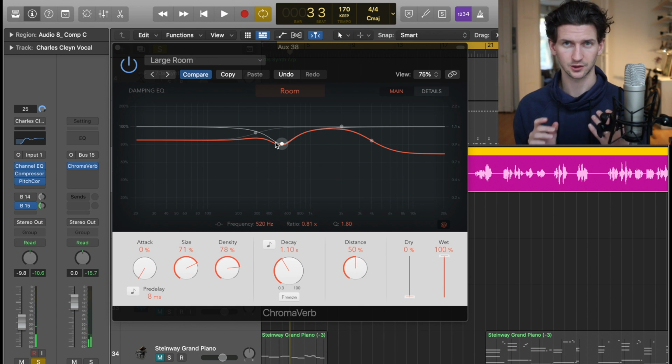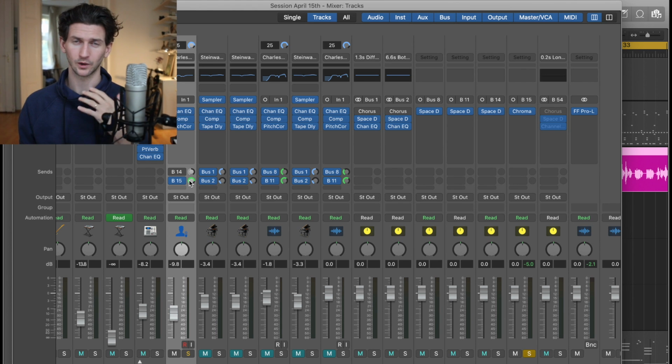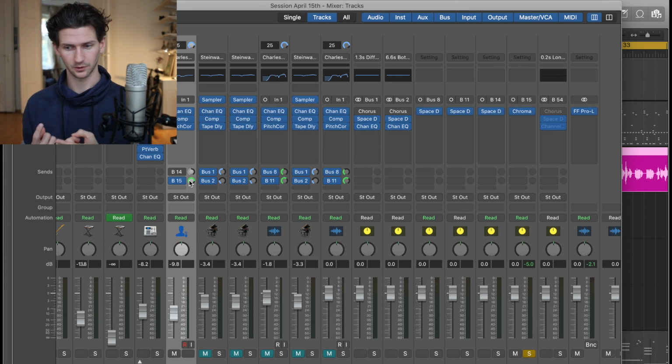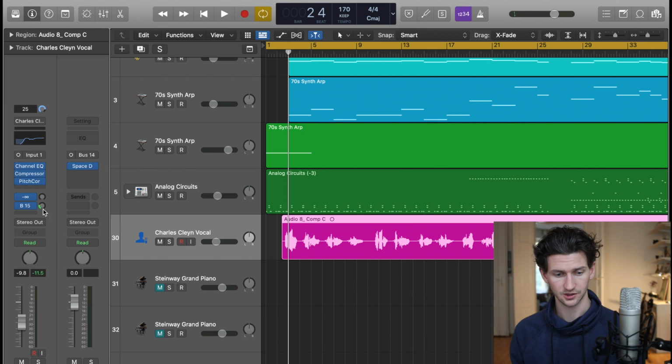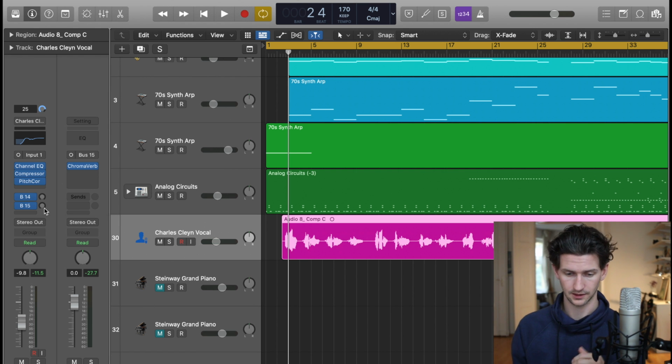And so that gives us a visualization of what we can EQ out. A good thing to know about mixing and when adding reverb is to really listen to them in context of the song. And so we will do that next and play with the sends in context with the rest of the music, because you never really want to focus on just playing with the sends and moving up and down while the tracks are soloed, because you're never listening to the soloed tracks ever. I'm going to start with the small, and then with bus 14, I'm going to play with that a bit, and then I'm going to do bus 15 to play with that to get the right texture and feeling that I'm looking for. Let's go.